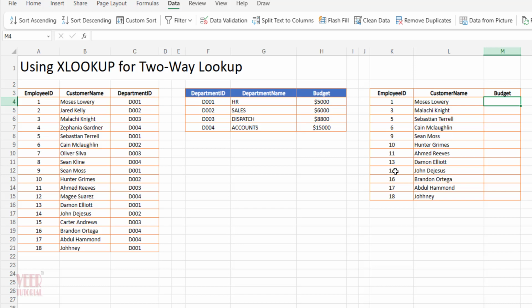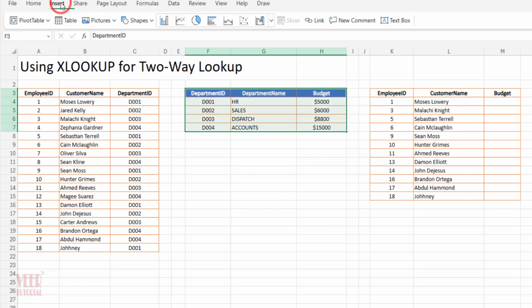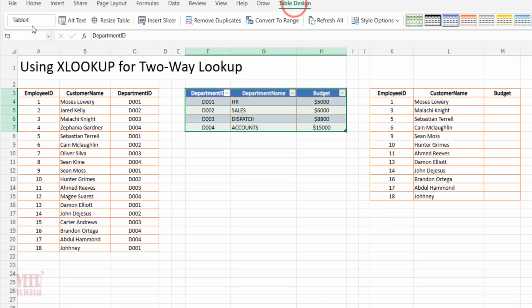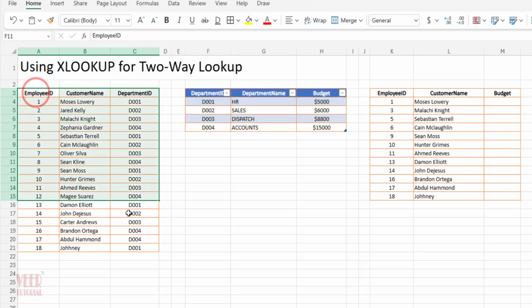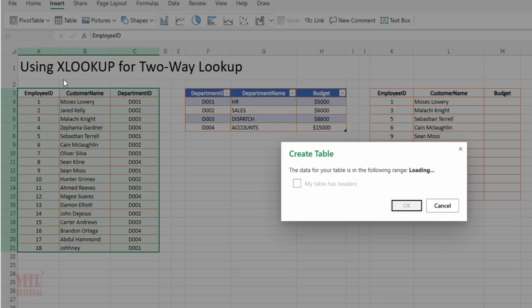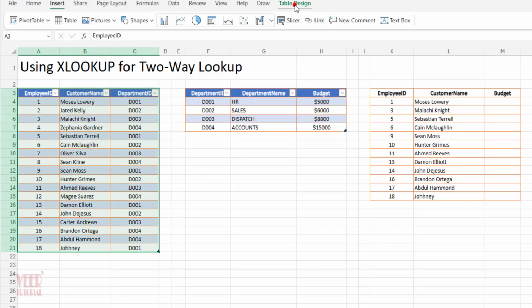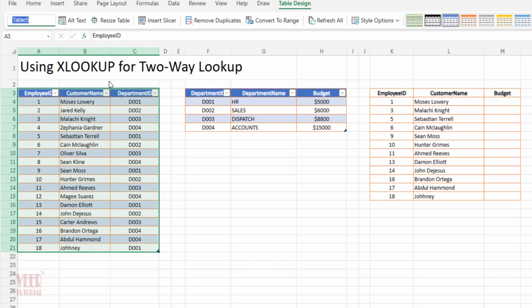So before going ahead, I will convert these tables to official tables. Select this range, come to Insert, click on Table, click OK, and now come to Design and change the name of this table to department. And again I'm going to select the employee database table, come to Insert, click on Table, OK, and click on Table Design and rename this to employee table.